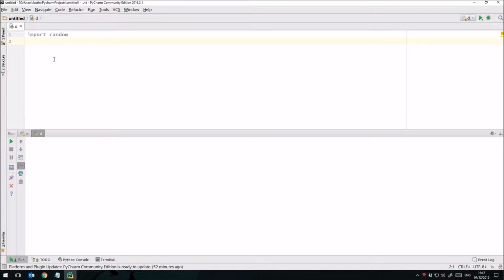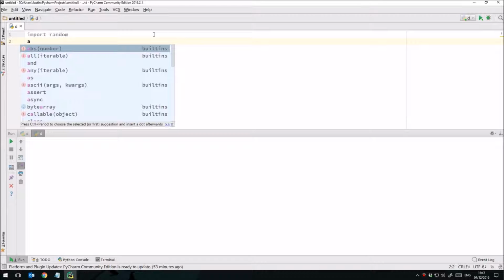Now, if we want to create a random whole number, which we do as we're building a little maths game here, we can use a very simple little bit of code that's packaged up in this random library. What I'm going to do is create a variable.